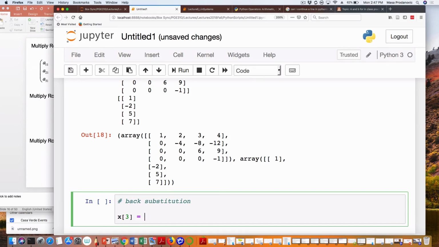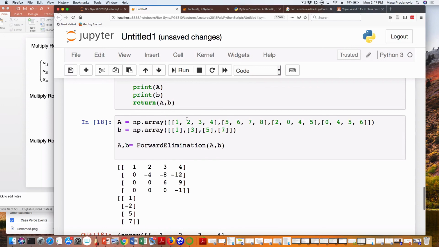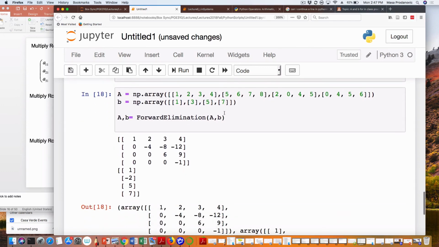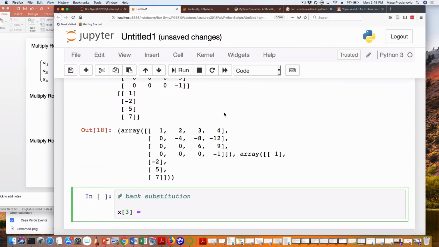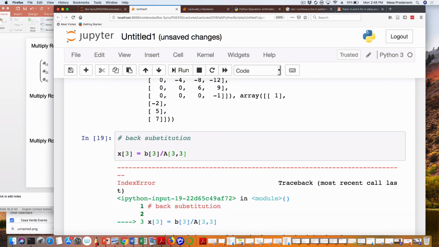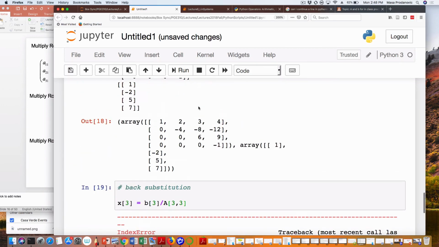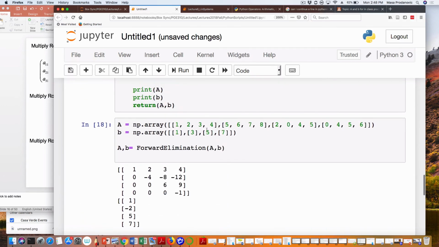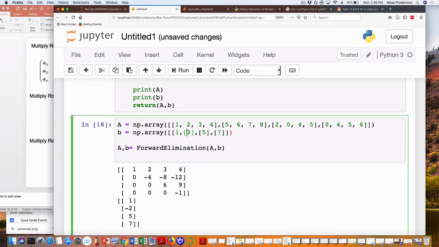It's whatever I had last in the matrix. So it's B of 3 divided by A of 3, 3. Oops. You know, Ningyu, I'm going to overwrite your decision to use a column vector.